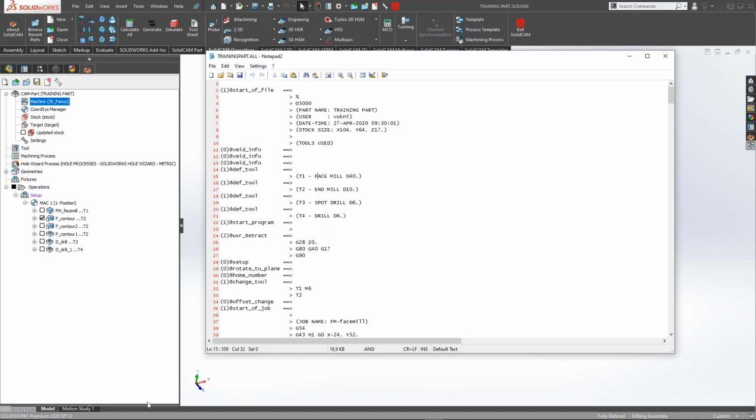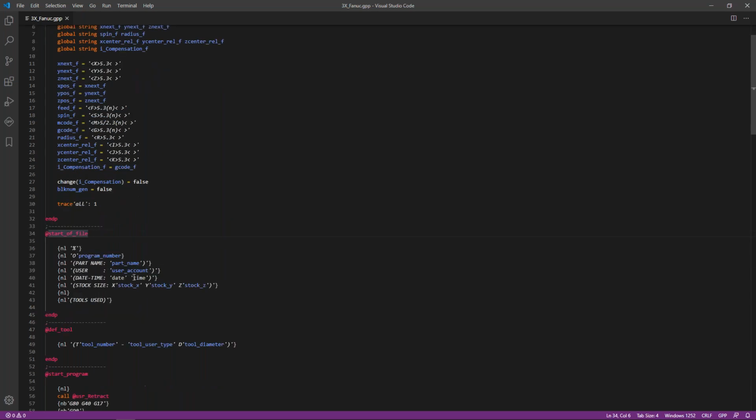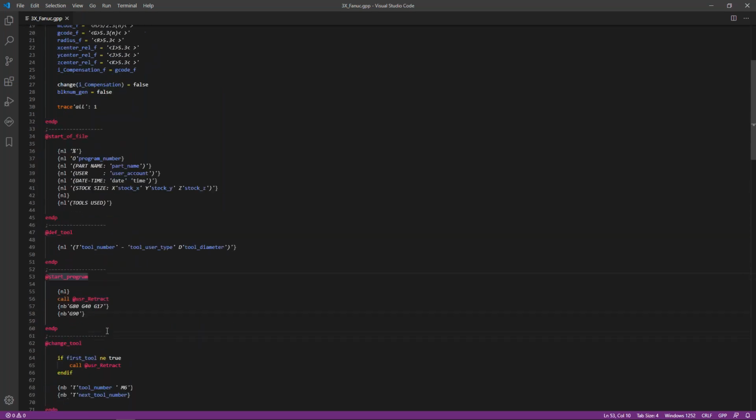And one of the questions is: is the order of procedures in the GPP file the same as the order that it is printed in the Gcode? The answer is no. As you can see, we have init post that is not shown in the trace one. It is the procedure that loads all the variables and traces them. So let's say first is start of file, then dev tool, start of program, and change tool.